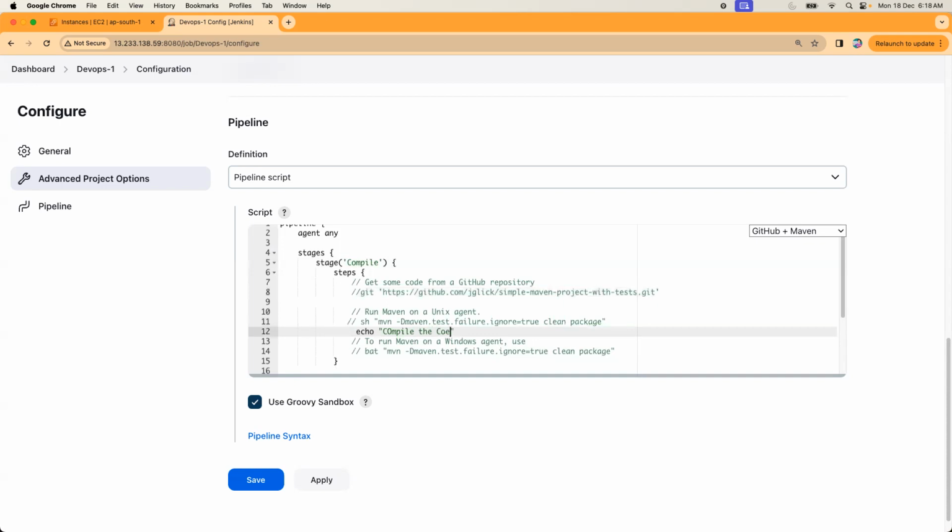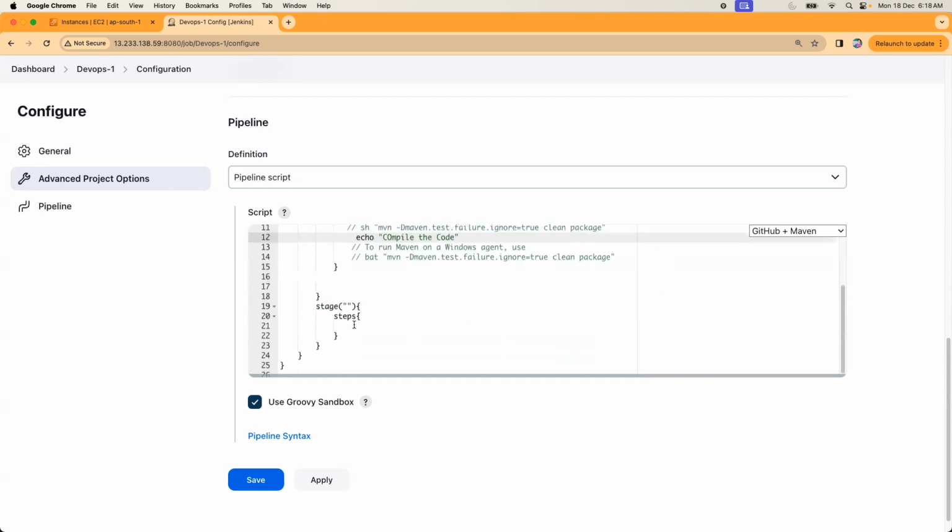Echo compile the code. That's the first stage, and the second stage as well. I am writing an echo to run the unit test cases. This is the stage block, and then you may add any number of stages like this. It's a format you follow.